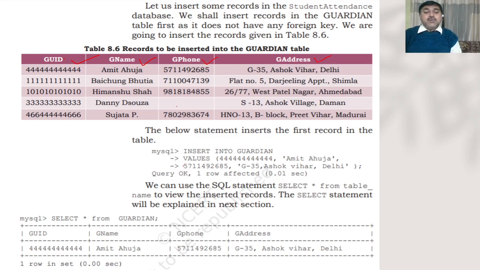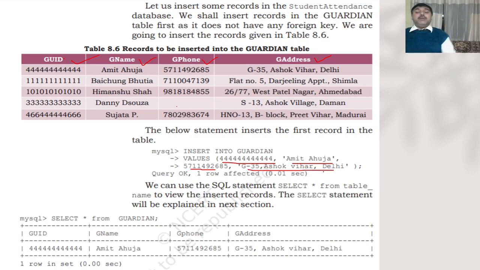Now we want to insert values. How to insert? Insert into guardians, then the values: first the ID, then the name, then the phone number, then the address.